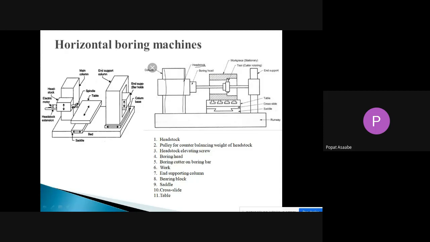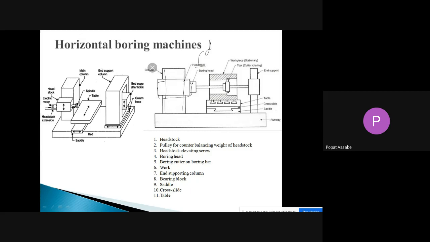This portion is called the headstock, and inside it consists of all the driving mechanism and the spindle mechanism, whatever mechanism is required to drive the spindle. All of that is present inside this headstock, and the headstock is mounted on this vertical column. Simple.